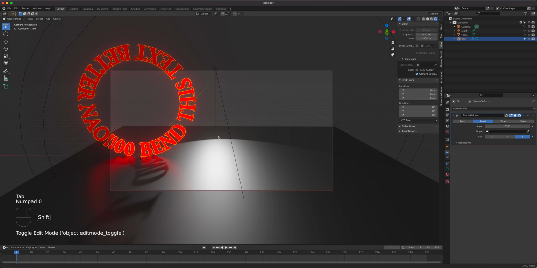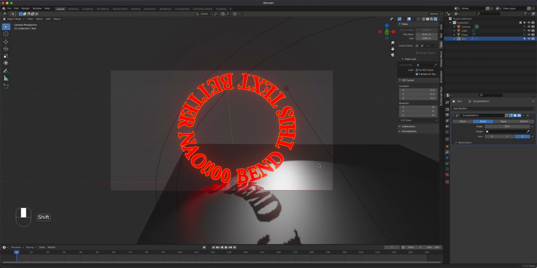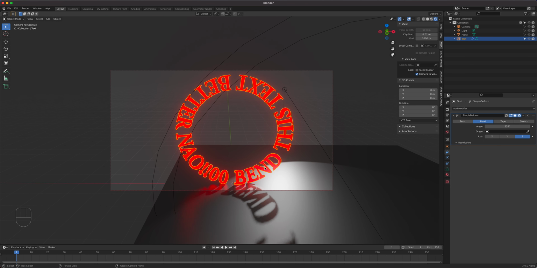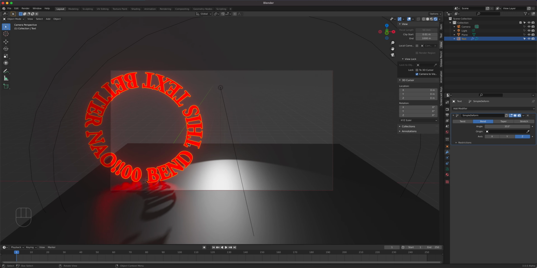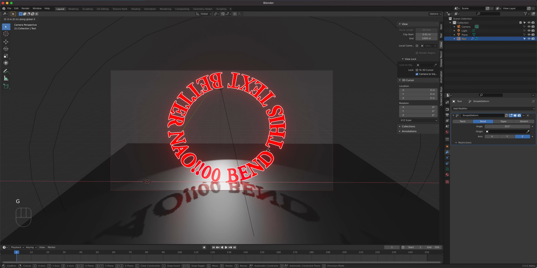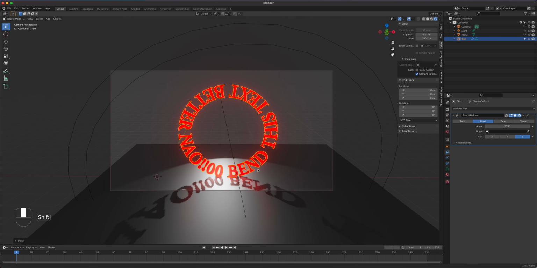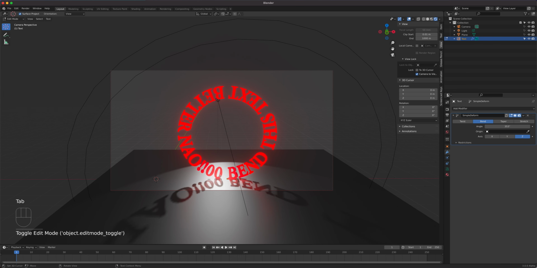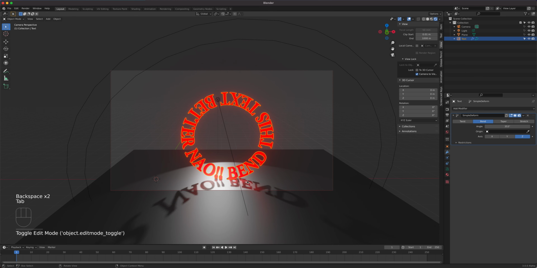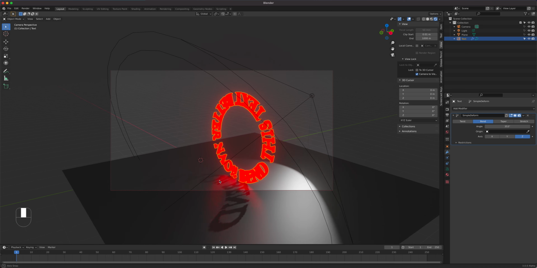All right, so this is what our camera is looking at. We're going to have to move this text. Actually, put this back here. GX on the text. We're going to put it right here. All right. Why do I have 0 on that one? Oh, because I was still typing the number for the camera. All right, there it is. Okay.